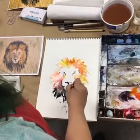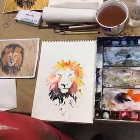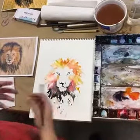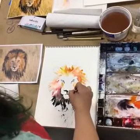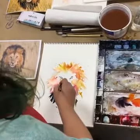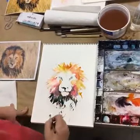It's kind of like, you know, you take your kids to the playground and you're not going to tell them how to play. You just say, hey, go play with other kids. That's kind of like you have your colors here and just encourage them to play, but then let them do their own thing, right? You don't want to control watercolor. How boring would it be to tell your kids how to play? Play like this, play like that, right? You wouldn't be creative anymore. I hope you enjoy my metaphors.